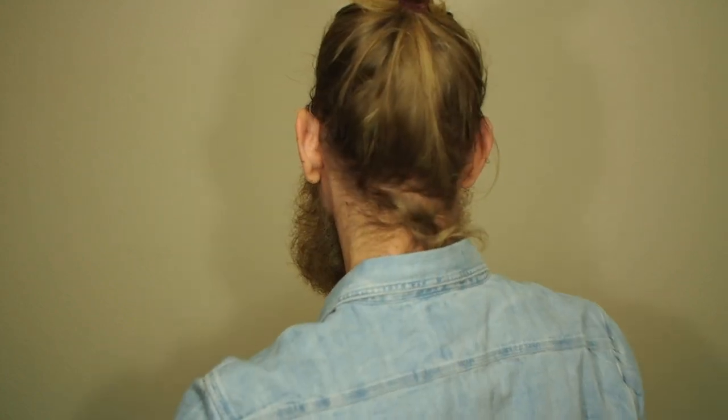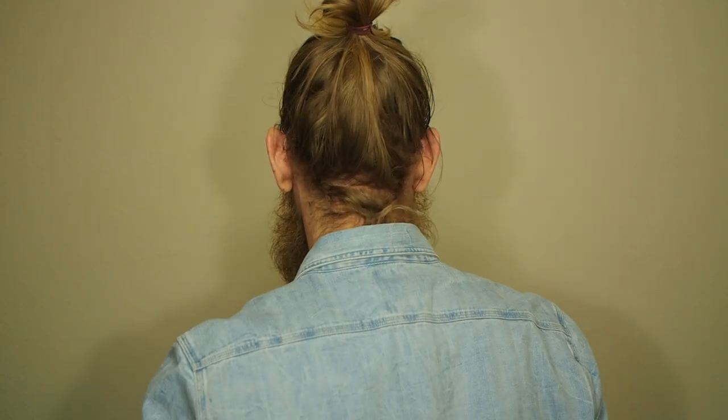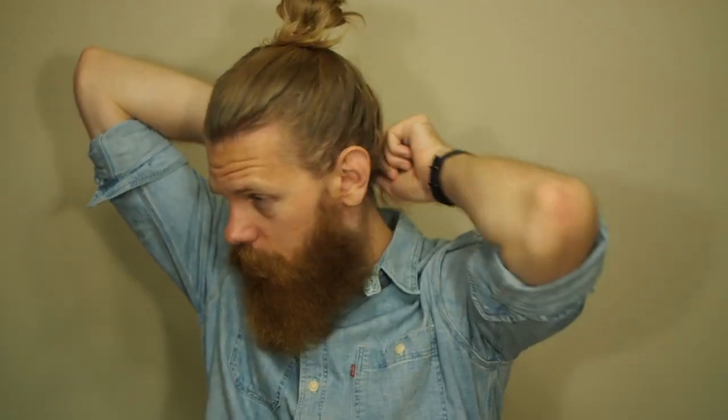So this is my higher up bun — this is kind of right at my vortex. I prefer to have my hair up a little bit higher. I pretty much get it all for that one. I'm almost the full man bun top knot part. I like to kind of bow it out up at the top a little bit to give it a little more flair.